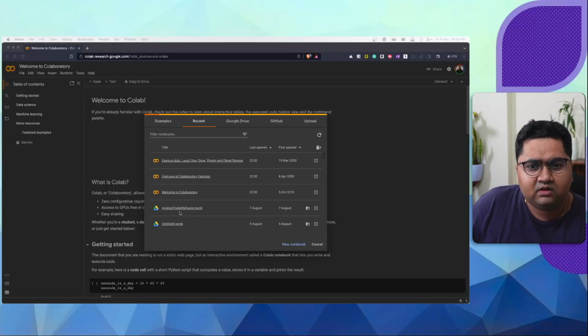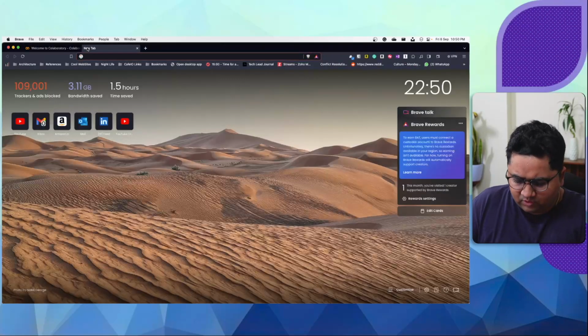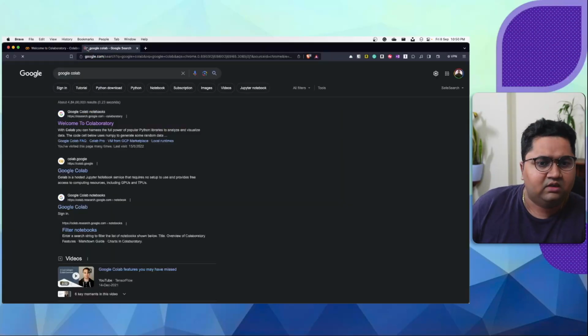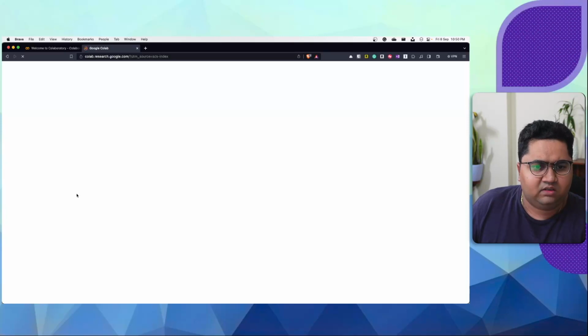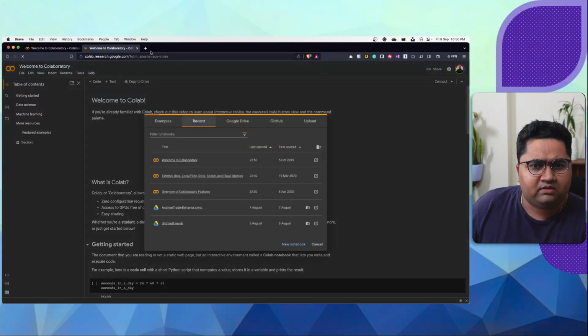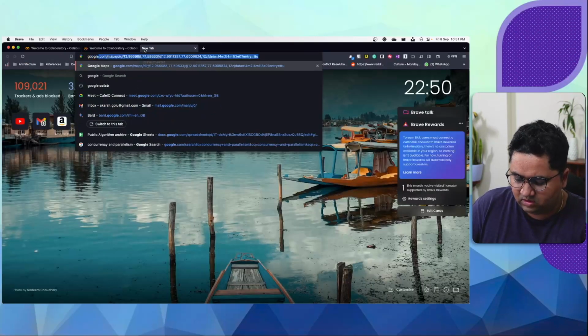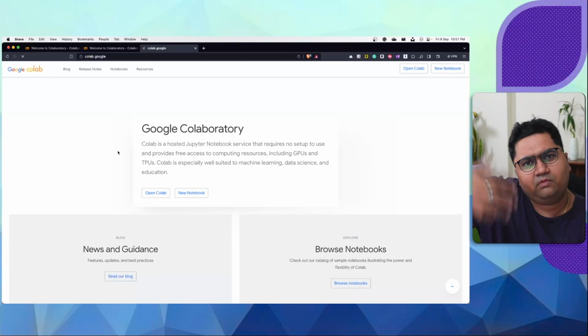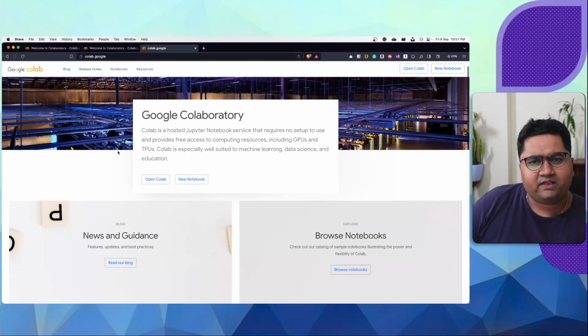Let's start. So when you go to Google Colab, you really just need to search for Google Colab on Google, and the first link that comes up is colab.google.com. There's another link which I just saw, which I've never seen. I'll probably check that. Colab.google. Yeah, this talks about the product page. So quickly checking, what is this?